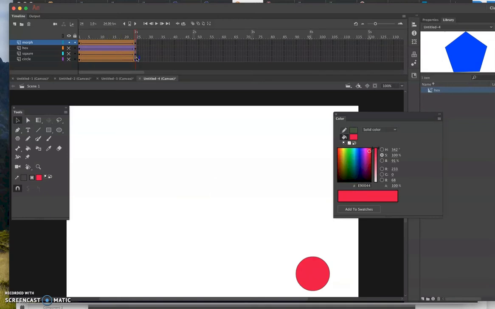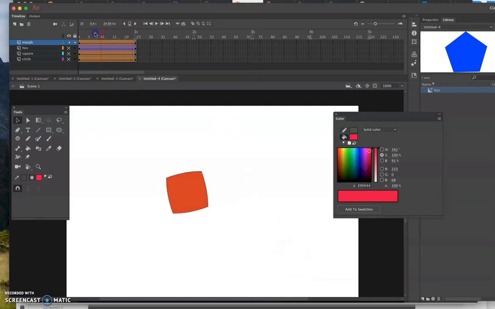Of course, the easiest thing you can morph is square to circle. Notice too that it kind of rotates a tad. Well, actually it doesn't rotate a lot. See the corner? If you keep an eye on the corner there, as I move it across, the corner kind of moves up a little bit so that it ends up there.